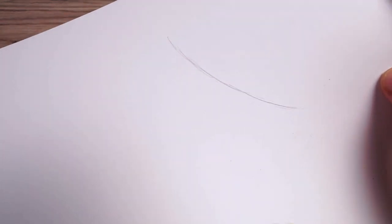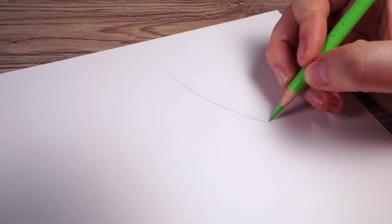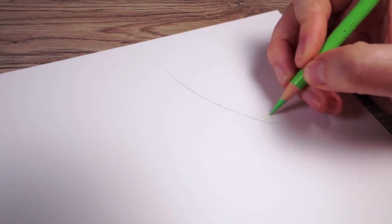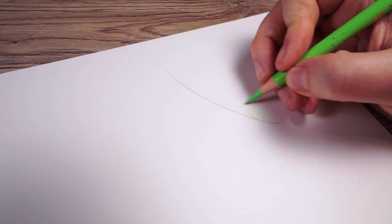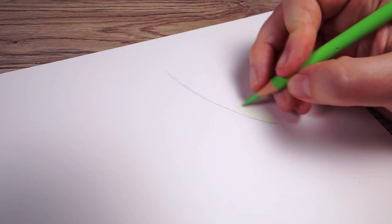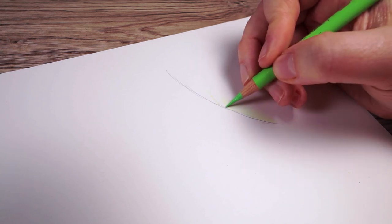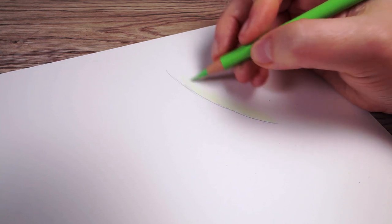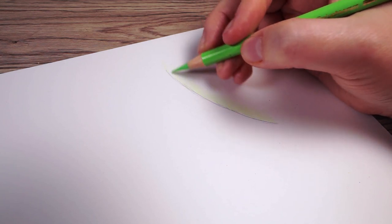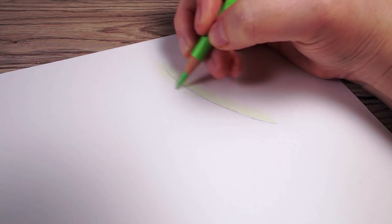From here I want to start building up some greens. I look for the very lightest green I want to use and make sure I've got a nice sharp pencil. I make little flicks coming from the center line going outwards. If drawing from a reference photo, I'd look at the direction of all the needles and copy them. The most important things are to have a sharp pencil for crisp lines and to press very lightly.